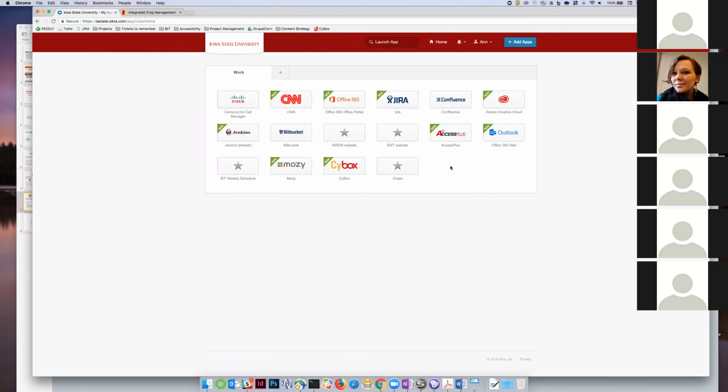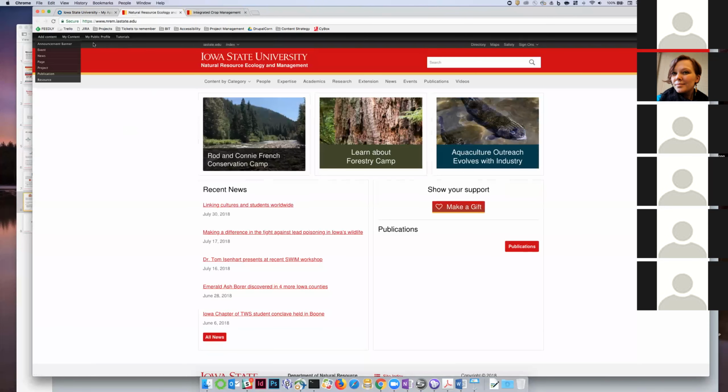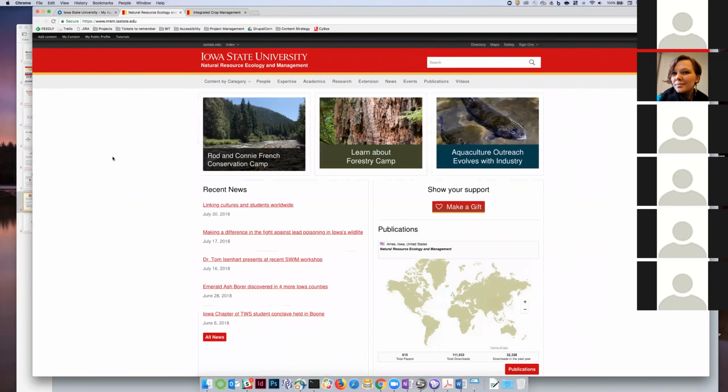So for example, I've put in a couple bookmarks here for a couple websites as an example. And if you click on the bookmark, then you'll end up going to the site and already being logged in because you're already logged into Okta. So this makes it really easy, especially if you have multiple sites or you can't remember the login link or how to get to your sites. So that's a place to go.